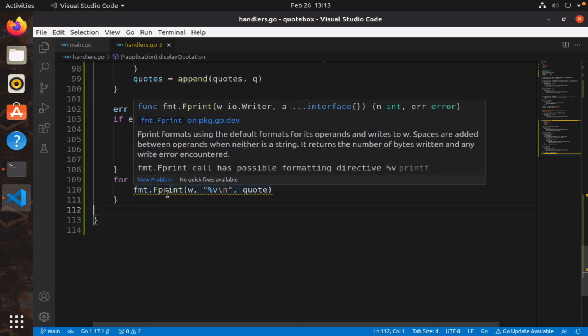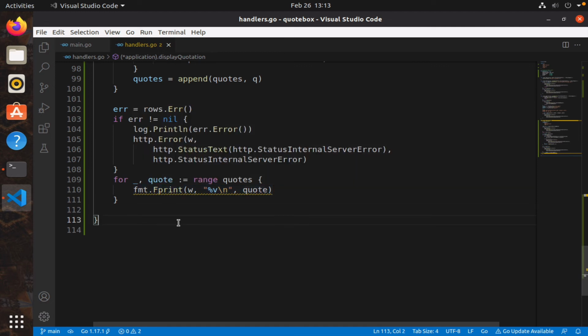So I have Fprintf with percent v. Let's save that.